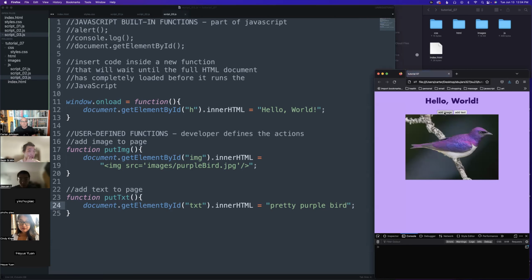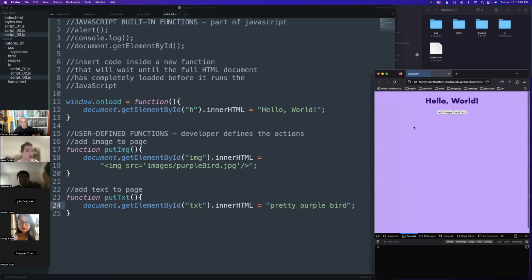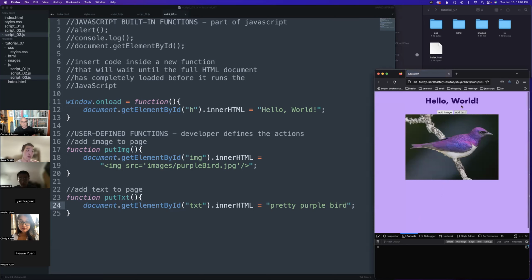Add the image. Oh, what am I missing? How come it doesn't work yet? How come it doesn't add the text? It adds the image, right? Why doesn't it add the text? What did I forget?